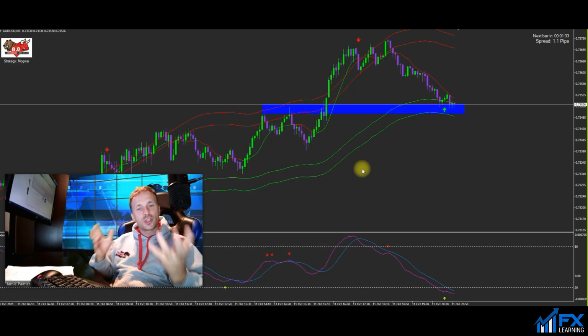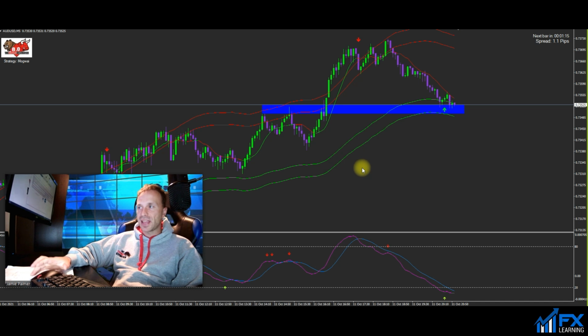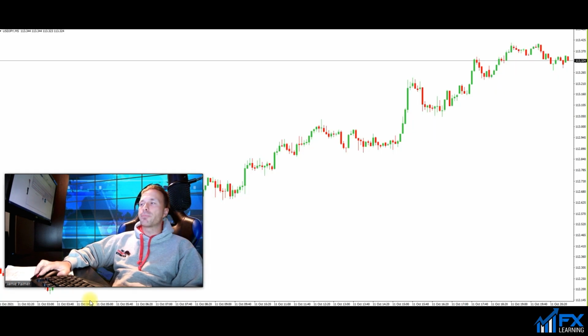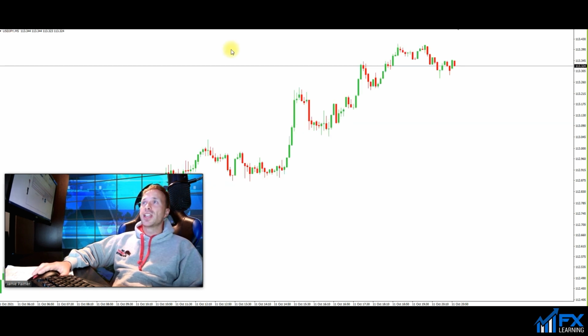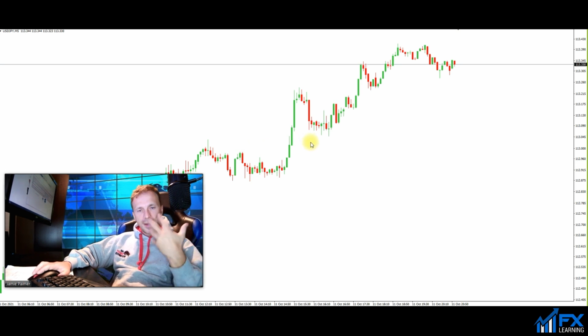Now, if you haven't got the binary destroyer, don't worry. I'm going to show you now how to trade with the trend using pure price action. Firstly, I'm going to explain to you how trends happen, and to do that, we're going to bring up a blank chart. So for instance here, USD JPY, 5-minute charts, and I've got pure candlestick analysis here. And I'm going to explain to you now why trends happen.